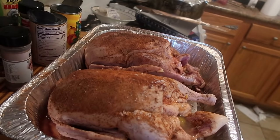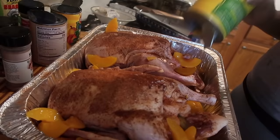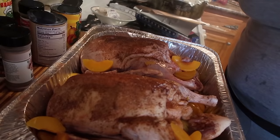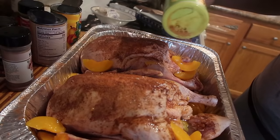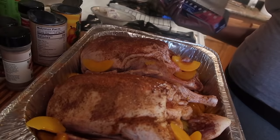Mama Jones gonna go get her another pan though. Every time I go to the store, I forget. Yeah. Check that out. That look pretty already. Yes, honey. Yes, Mama Jones experimenting, honey. Make sure we get lit on them legs. Yes, honey. Last year I made a strawberry glazed duck. That was good.